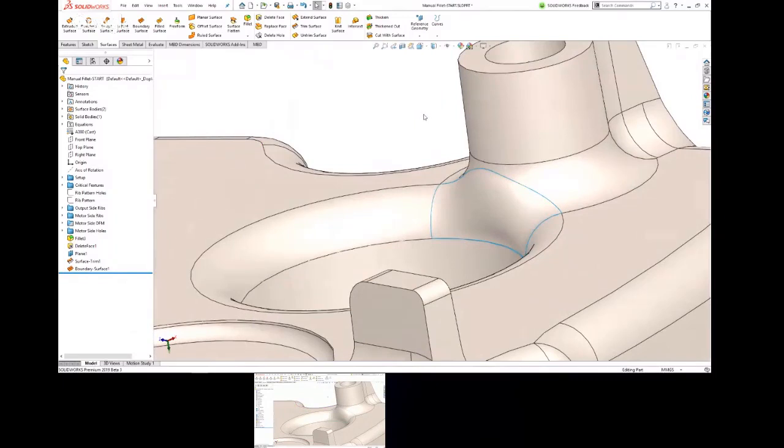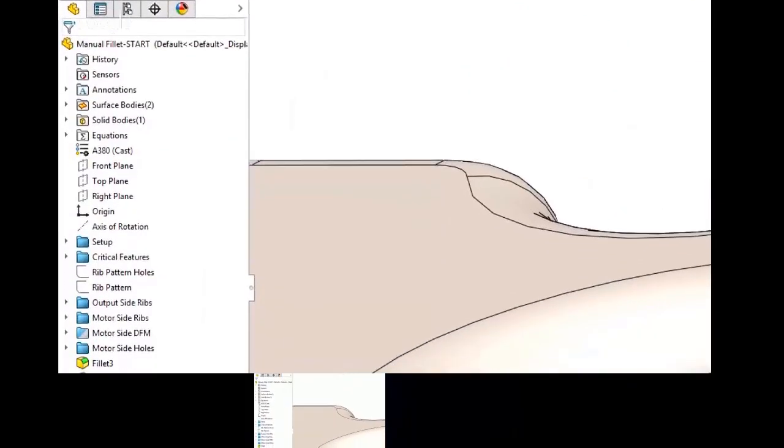Not bad. It also took, oh no, it didn't take away your surface bodies. Ah, yes, good observation. What tipped you off on that? That's the first thing I looked for. I just wanted to see if they still retain the surface bodies. Yeah, so a couple of visual clues here. One is the blue edges. This is not a solid yet. That's one clue. The other clue is over in your feature manager tree.